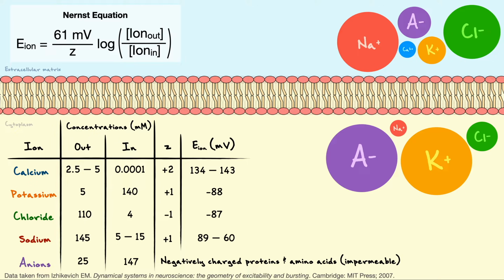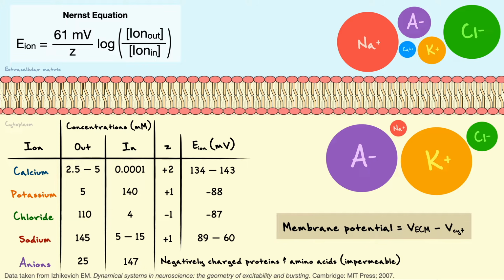Now, remember previously that we have established the membrane potential, which was the difference in voltage between the extracellular matrix and the cytoplasm. Unfortunately for us, even though the equilibrium potential is a good indicator to know for each ion, it does not allow us to attribute a value to the membrane potential. This is mainly due to the fact that the Nernst equation does not take into account the ionic interactions that occur at the membrane. Now, what do I mean by these interactions and how will we be able to quantify them to get a value for the membrane potential?